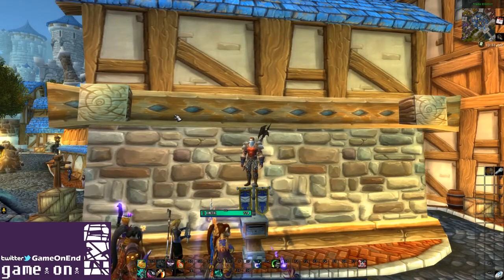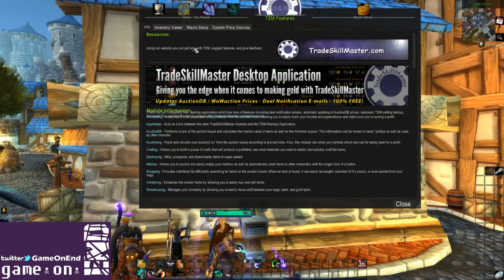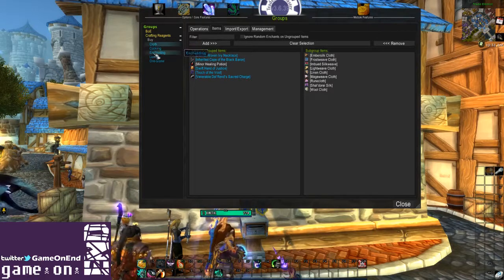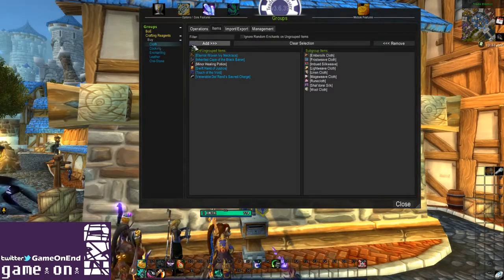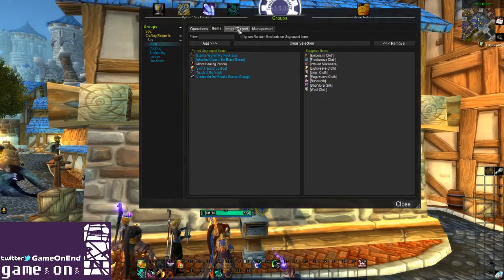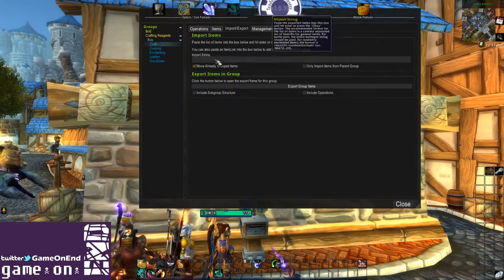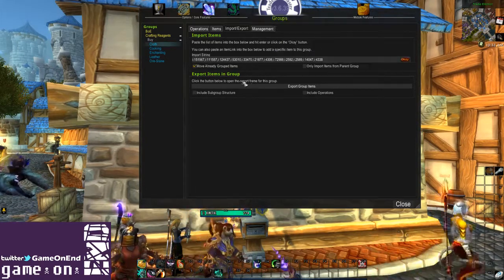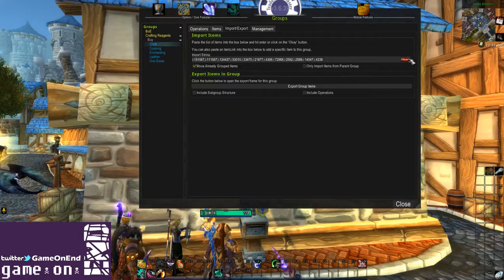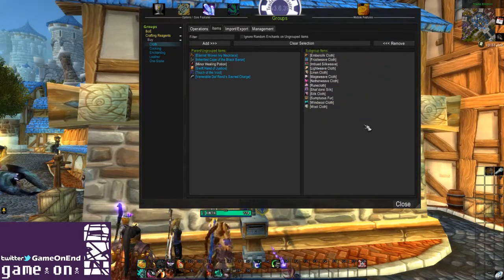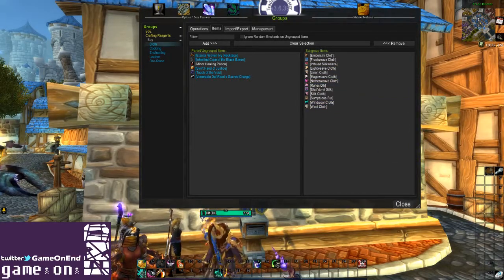type /TSM, and go to your groups, and then go to the group that you have created to put these items in. As you can see, we have some of these items already in here, but what we're going to do is just go in here, paste, and hit OK, and make sure you have this move already grouped items, unless you have things that you don't want moved around, but for now that's fine. And as you can see, it's filled out this group with a few more things here.